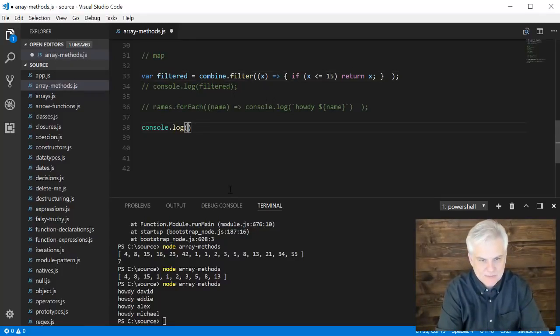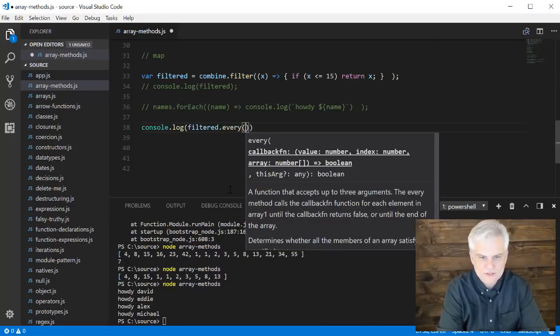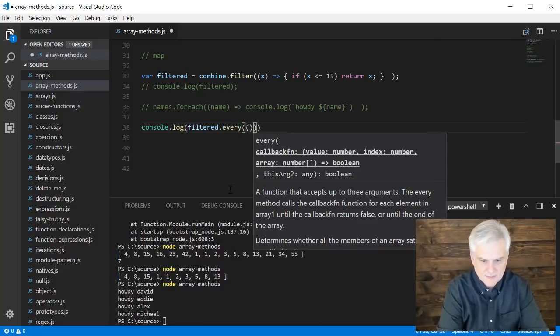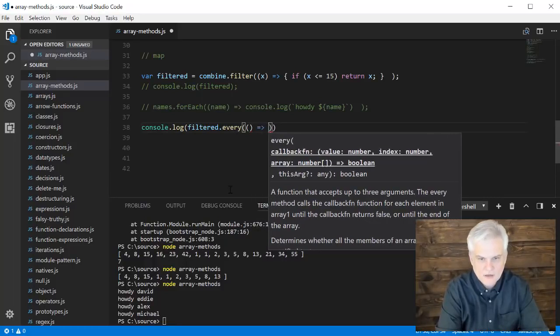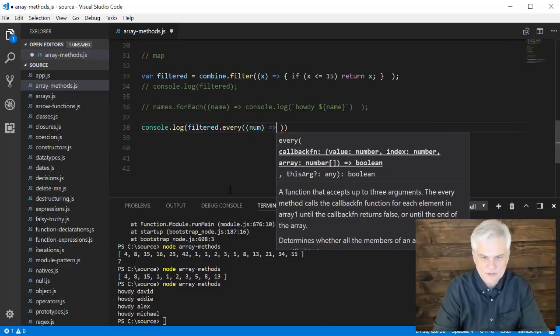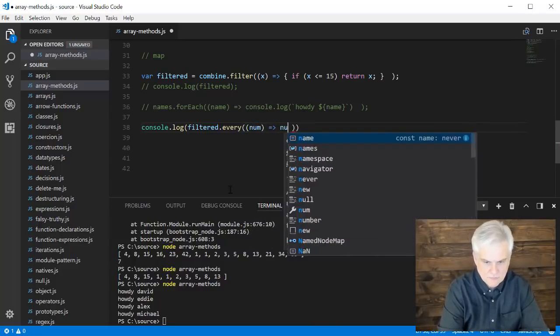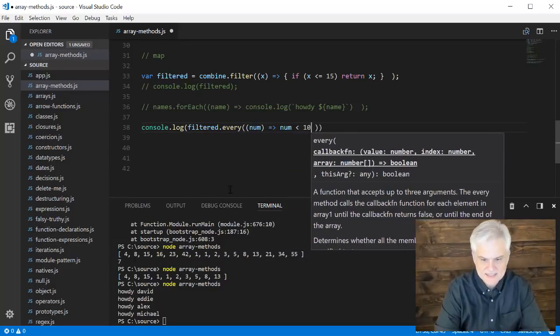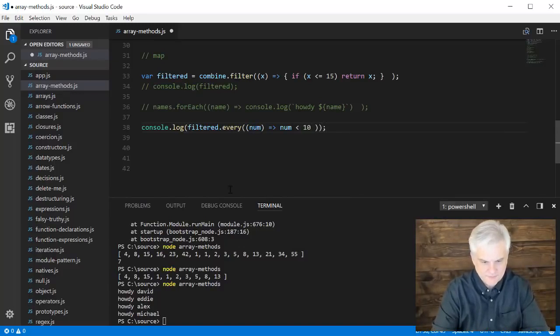And here I'm just going to say, hey, let's go filtered. Is every one of those values, and here's where I'm going to create an arrow function. So let's call this num. Are every one of those numbers less than 10? True or false?